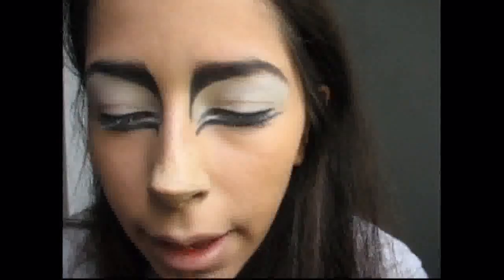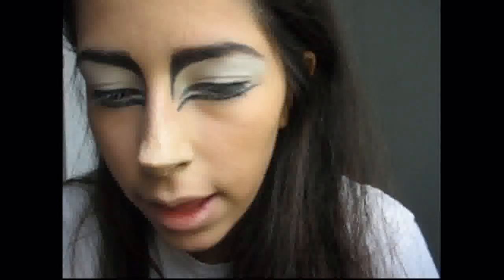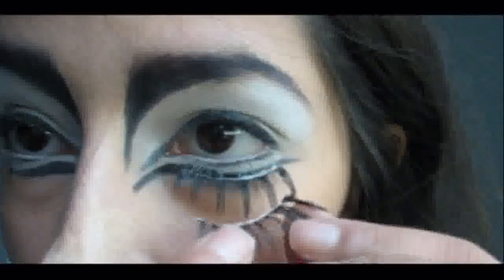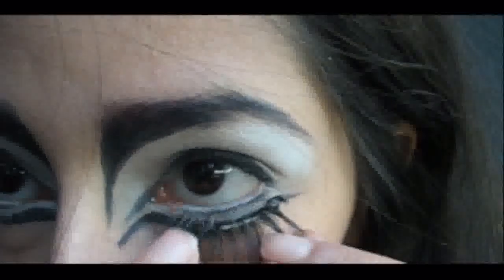Now we're going to be applying eyelashes. These are from Ardell. I don't know what number they are, but they're spacey but full in certain areas. You're going to want to get something like that, and you're going to apply that to your lower lash line. I'm also going to be applying an Ardell 105.